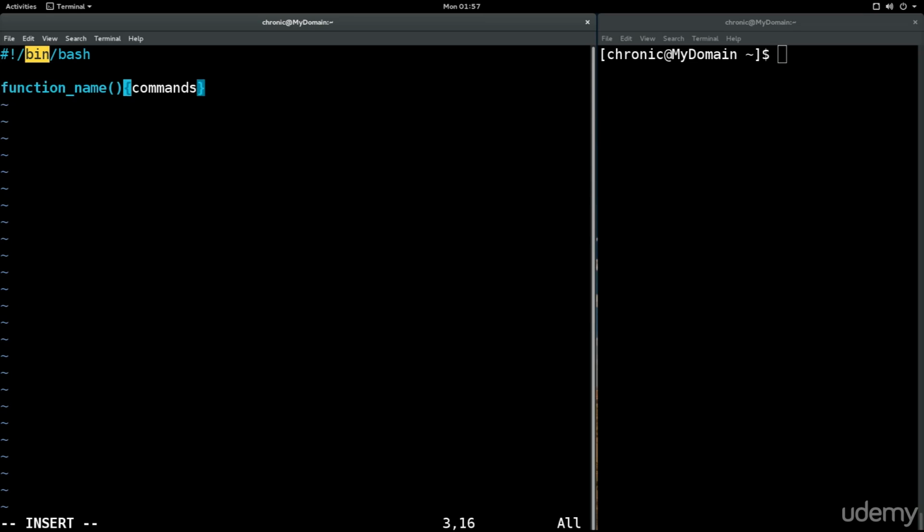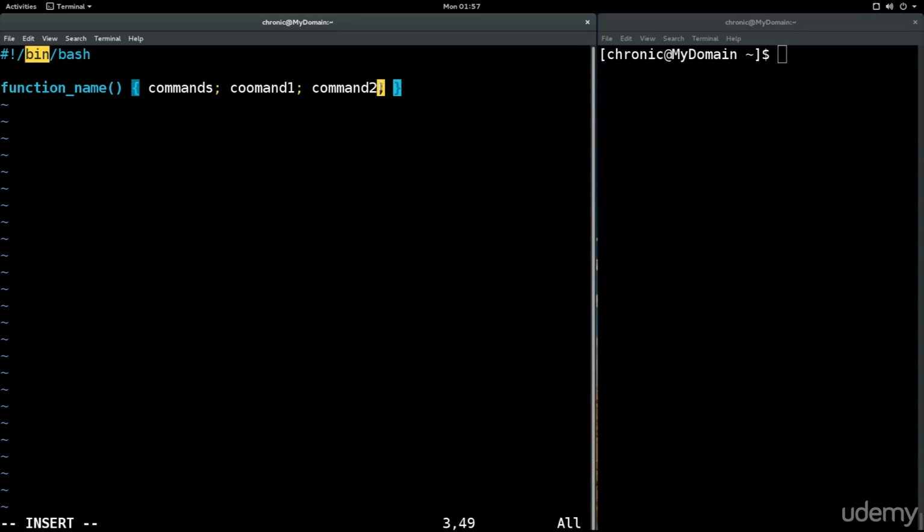But there is a trick. If it's on a single line, all the commands need to be separated by a semicolon. So command 1, command 2, etc. and so on. They can be written on the same line. A semicolon must follow each one of them, and the last one as well.